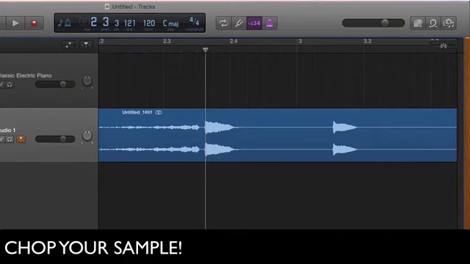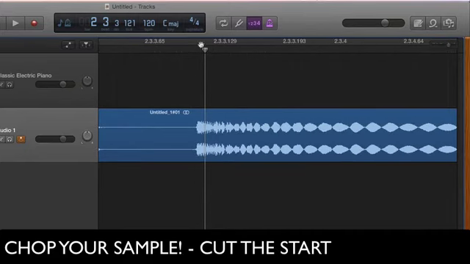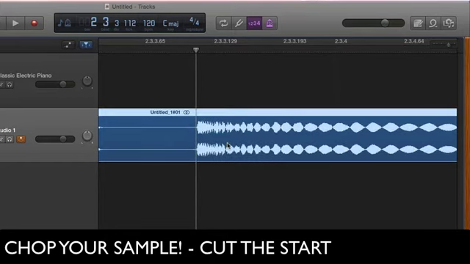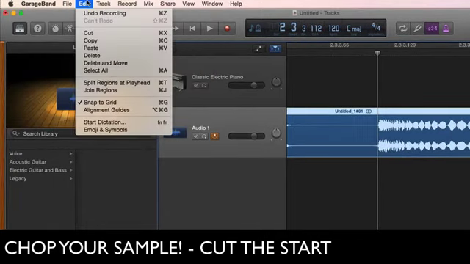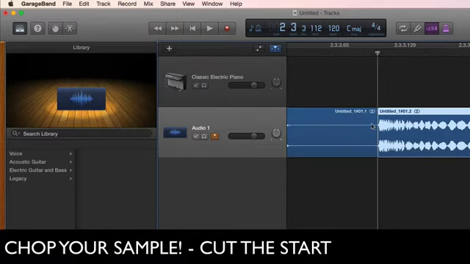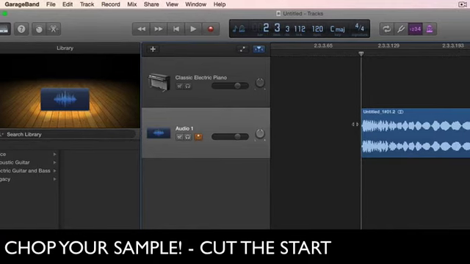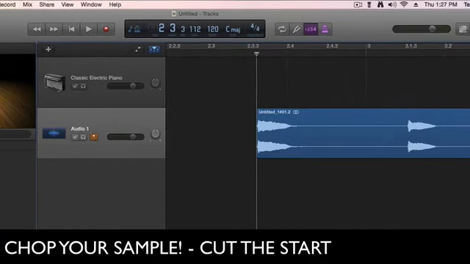So I'm going to go as close as I can to the beginning of that sample. Maybe about there. And I'm going to select that track. With that track selected, now we can cut it right there by going into the track menu. Oh, I'm sorry, the edit menu. And split region at playhead. As you notice, there's a command here too. Command T. That's an important one. Okay, so let's just click that and get rid of everything that came before it. Perfect. So we have the beginning of the sample all good to go.